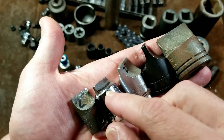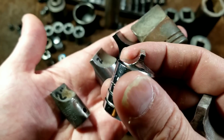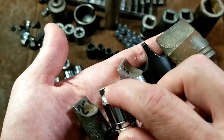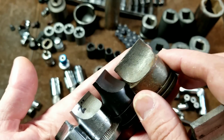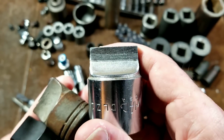Some are a little different than others. I like this design here with the Proto because they try to make it really short to give it just a little bit of extra strength. Although in some situations that can also be a hindrance because it doesn't seat all the way into the slot. But that's just what they are. They're real simple. This is a much older one. And they get large. This would be a Mac 1-inch drive, 1 inch wide.